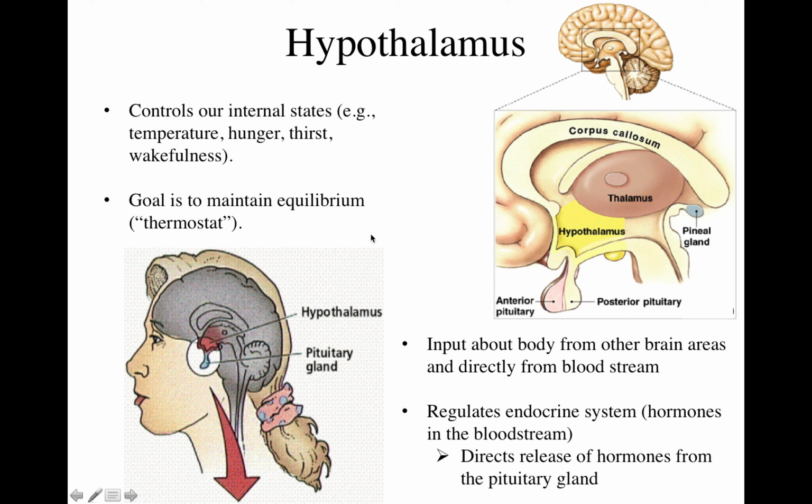The goal of the hypothalamus is to maintain equilibrium for all of these things, so that we're not too hot or too cold. We're not too hungry or overstuffed. So when you've eaten too much, your hypothalamus sends a signal, and that full feeling, again, comes from the hypothalamus. And so that's why the metaphor that's often used is to refer to the hypothalamus as the thermostat for the body. The hypothalamus is directly important for temperature in the body, so it's not that far-fetched of a metaphor. When you set your thermostat to a certain temperature, the thermostat then tries to keep your house from either going too far below or too far above that set point.